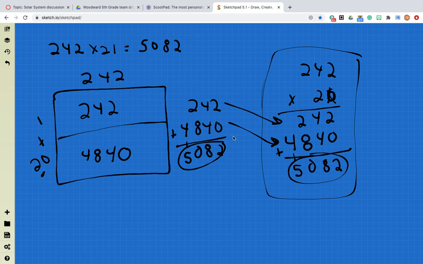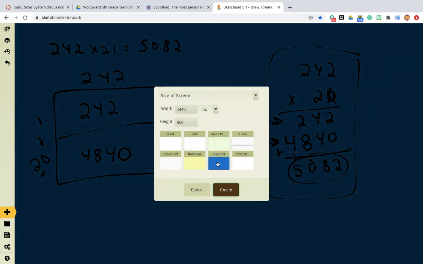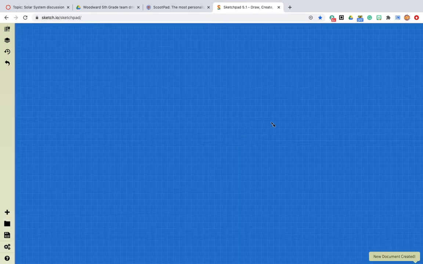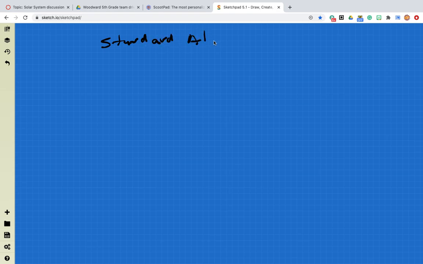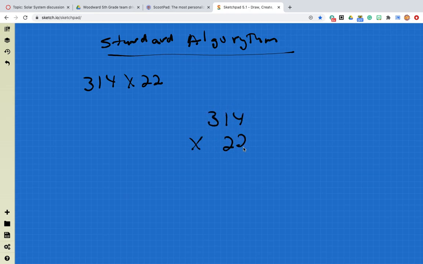All right? Now there's one other thing on lesson 5. If you look, there are some questions down at the bottom that ask you for standard algorithm only. I really need to take the time to get better with this pen. Standard algorithm. Specifically, let's see, 314 times 22. Now, if they're asking you for standard algorithm, that means they don't need to see an area model. They're looking for old school right from the start. Standard algorithm is lining them up vertically and multiplying.